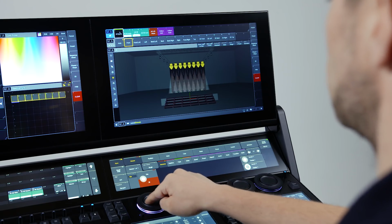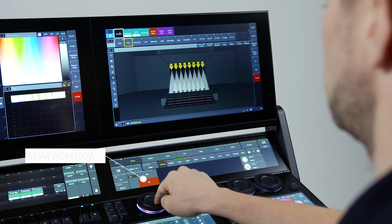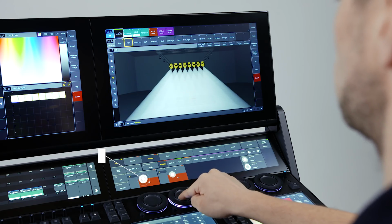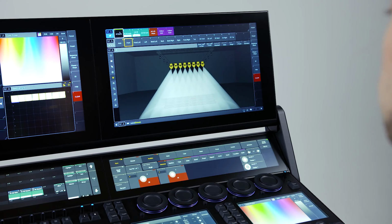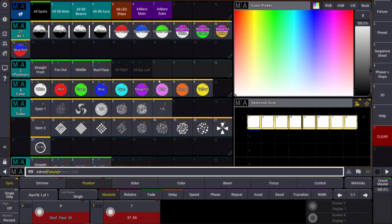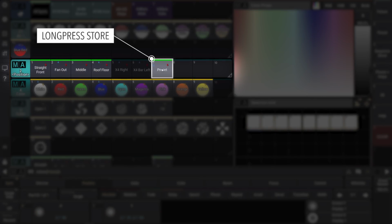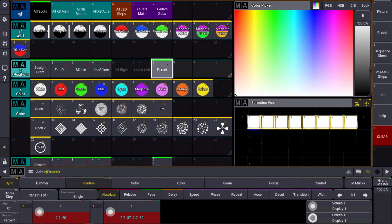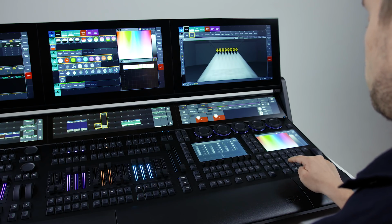The basic workflow is very familiar to all grandMA users. Just select some lights, activate the dimmer, and point them to a position. You can store into feature-specific presets or an all preset if you prefer. Press and hold will store the pool object as well. Lights are still selected, choose a preset and store them into a sequence.